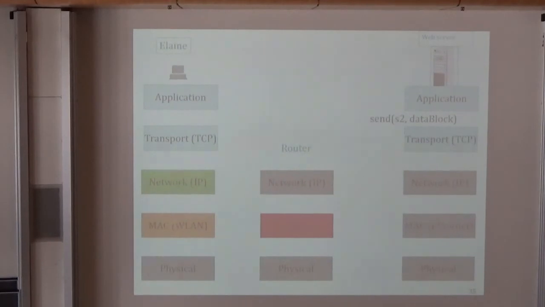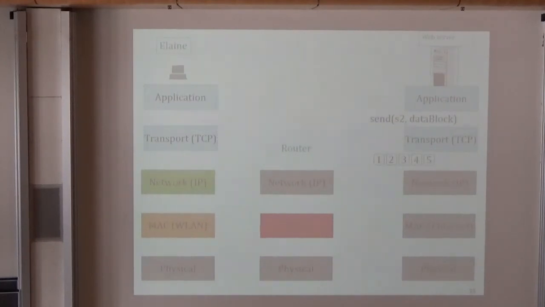A socket is a local descriptor, like a file, that says in which pipe I am writing to. Of course, S2 is associated to the other end, to the mobile, and to the mobile application on the other end. So the web server will do a call like send into that socket a block of information. The block is whatever the application is able to read. It can be 1 kilobyte, it can be 1 megabyte.